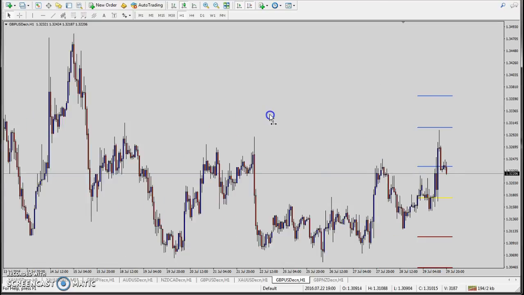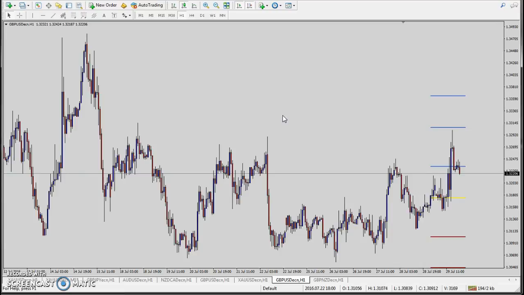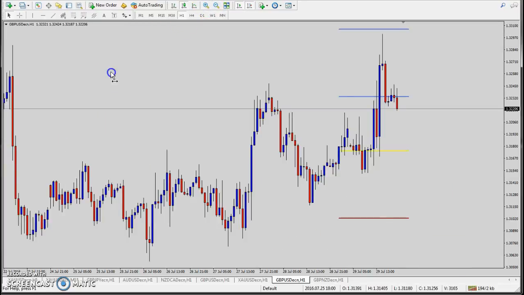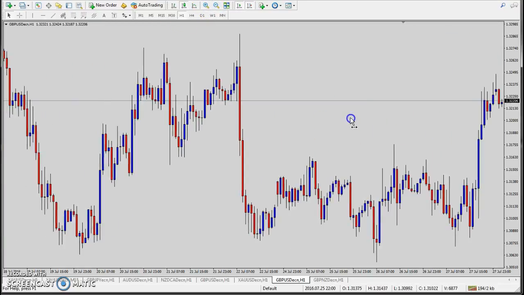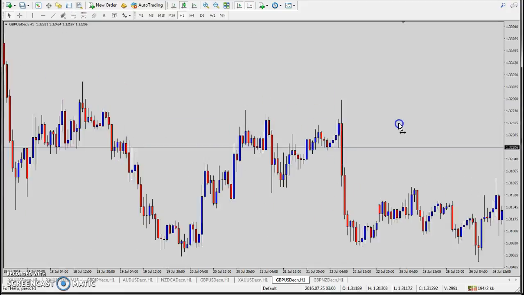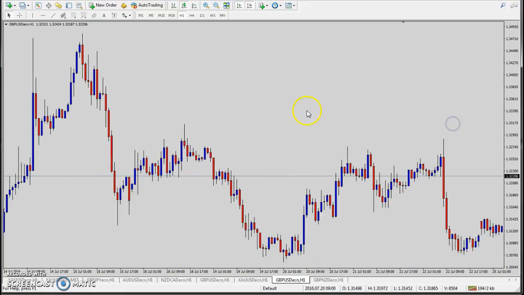The Fibonacci retracement tool is used mainly to know when to enter in a trend continuation. For example, I'm on the H1 right now. If price was around here when you saw the trade, then you know that's a definite downtrend.